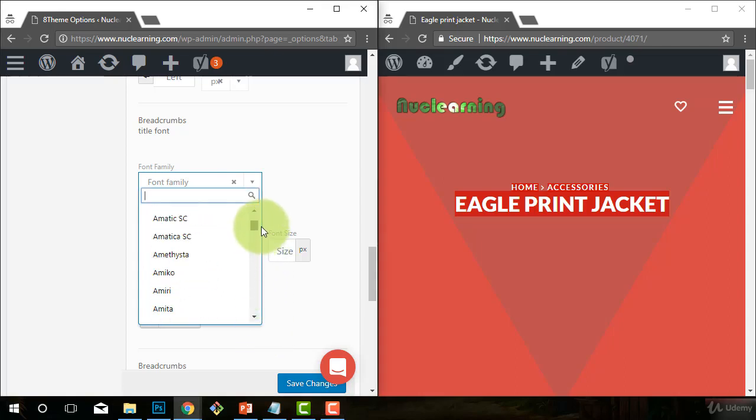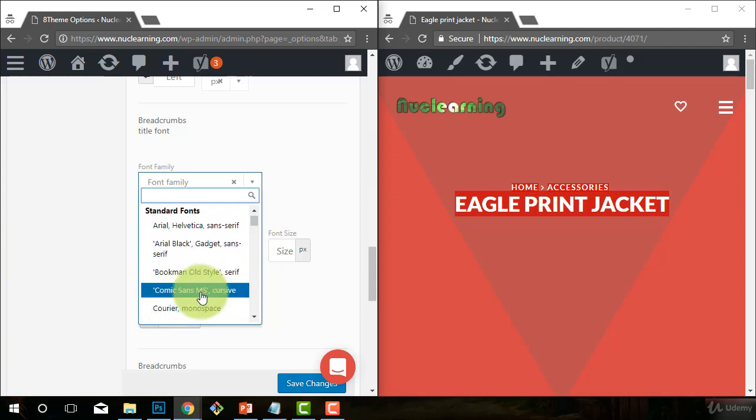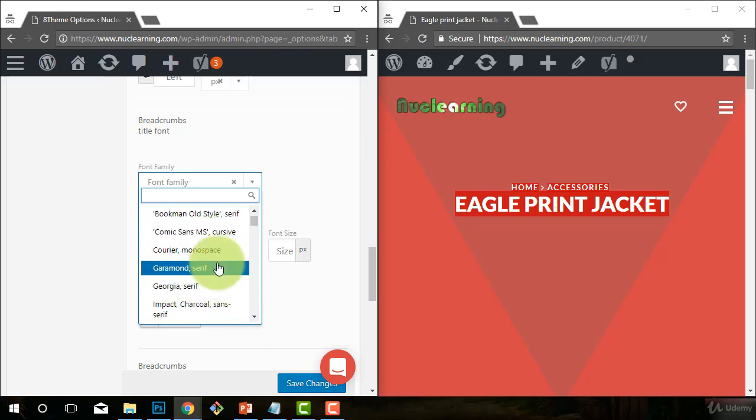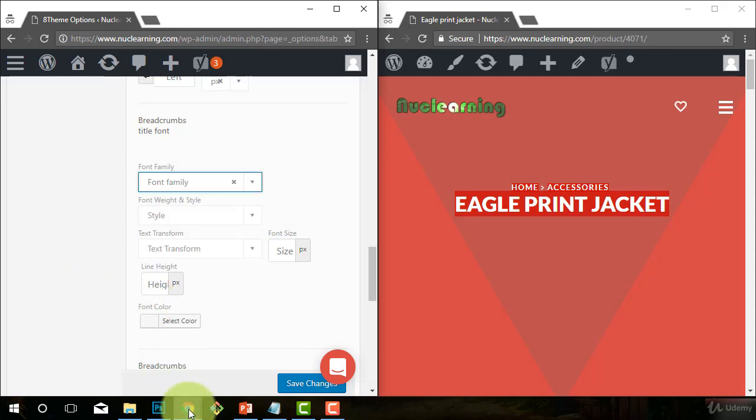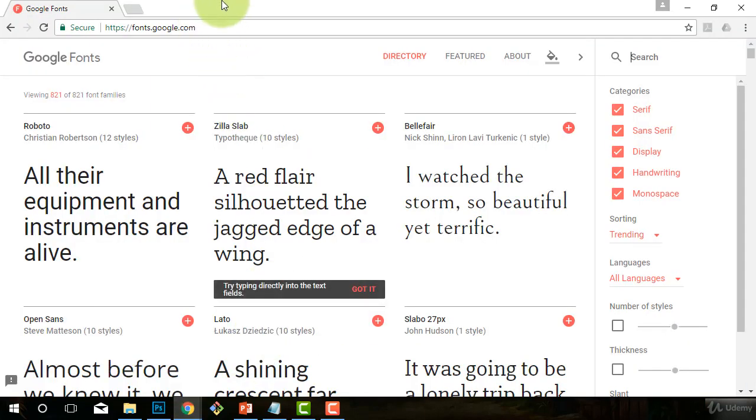And so here's all Google's, and then these are your default ones. If you use Comic Sans MS, please do not use this font for websites. In fact, as much as possible, you want to stay away from fonts that have serifs on them if you can. They're harder to read, and it's just not as good. Let me give you, we're gonna jump over to Google Fonts right away here. So if you want to open up your browser, you can go to fonts.google.com, and you get to see them.